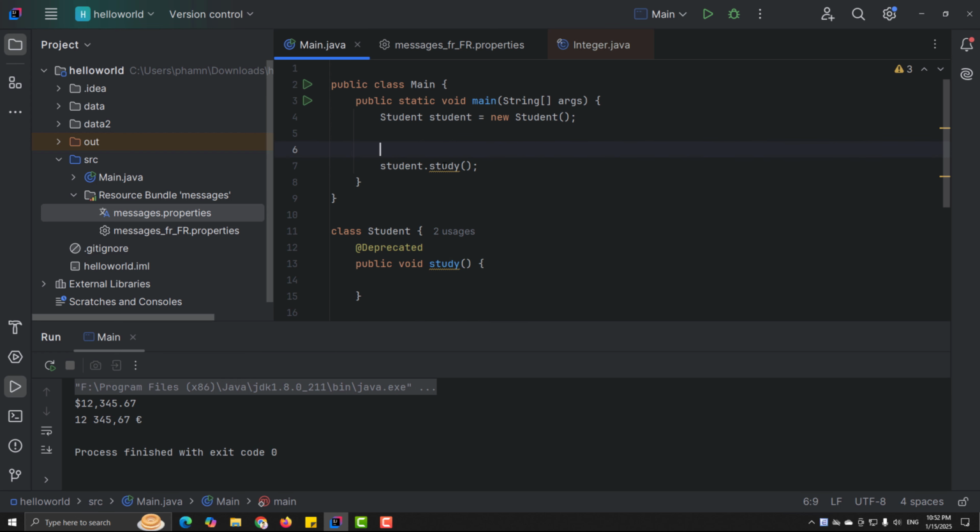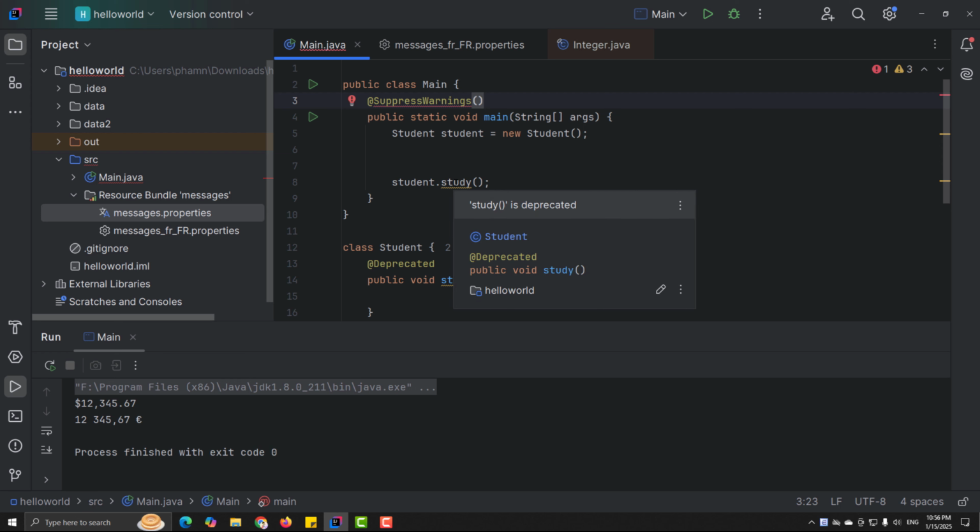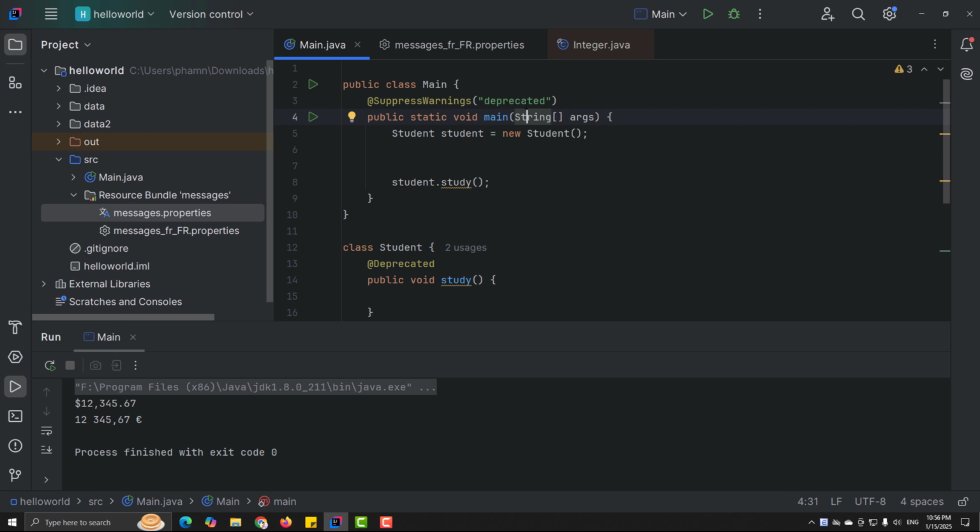And if you don't want to see the warning, to ignore it, you can use SuppressWarnings. Yeah, for the unchecked deprecated, you can put deprecation here.